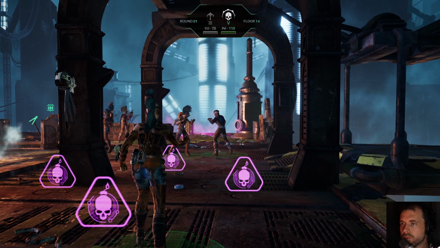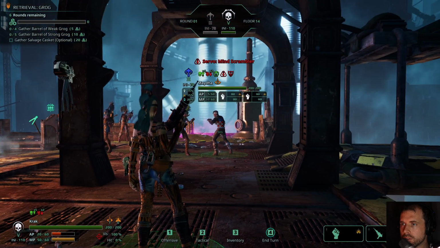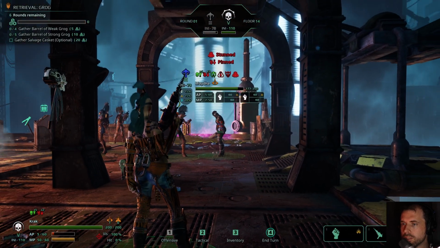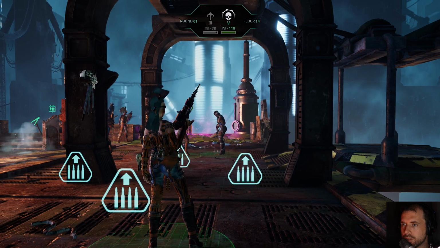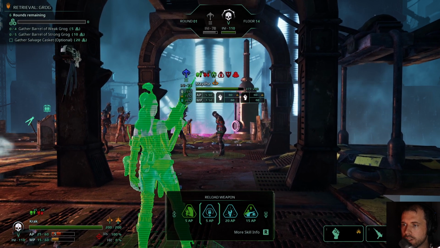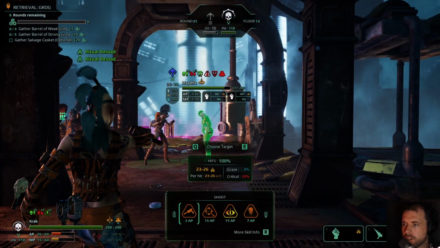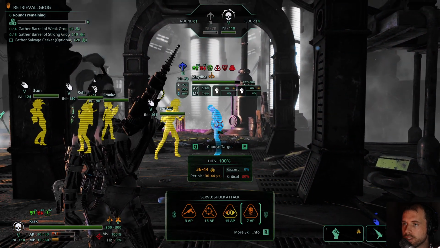Go get her. And then let's see what this weapon does. Ooh, nasty. Oh, we stunned her. So now we reload, and that should make shooting really easy again. I don't know if we'll have enough AP, but it takes a bunch of the AP off it. Yeah, there we go. 3 AP to shoot. Beautiful. Or do we go for a servo shock? Let's go for the servo shock attack.